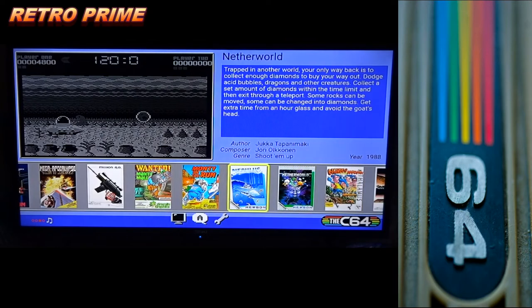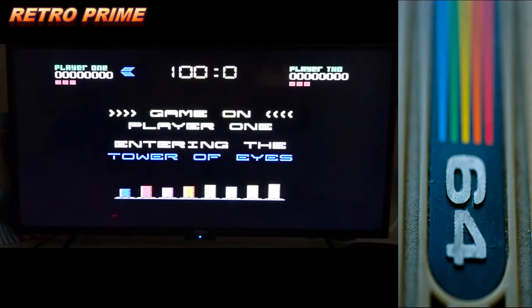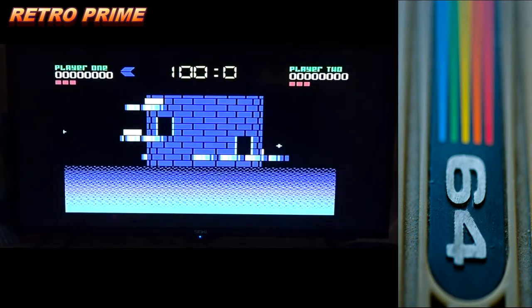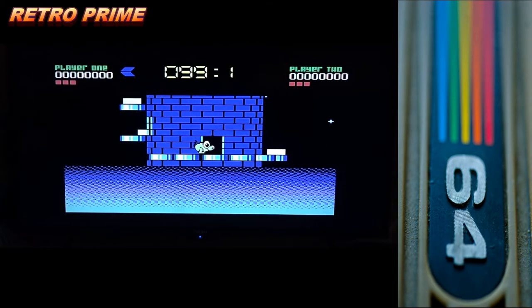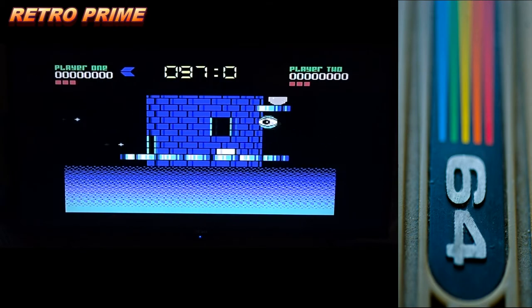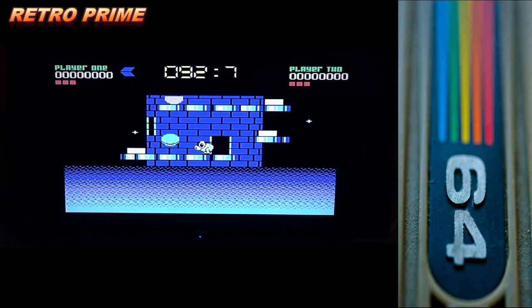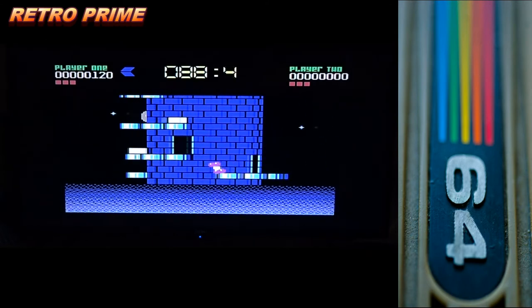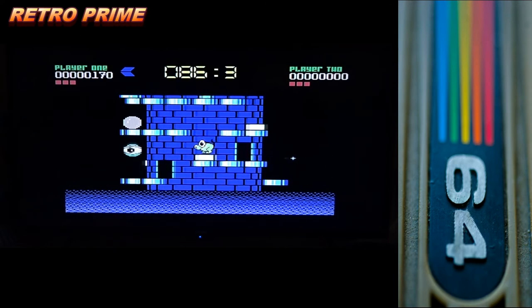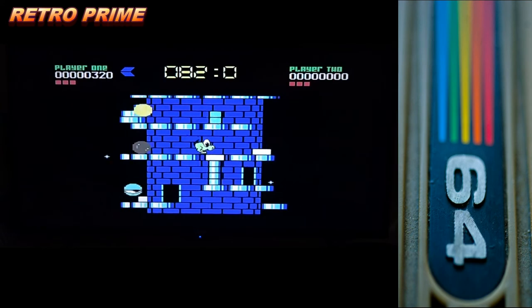Oh, Nebulous. And there we go. This is Nebulous. Press the start button. This is one of these games. I'm sure I got the demo of this in Commodore format. I don't actually remember having the full game, but back in the days we had the cassette copy and it was easy to get your hands on a game. And again, the graphics for this game are quite unique and good looking, especially for being on a Commodore 64. You can stop.